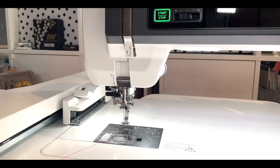All right, let's put this on me so I can show you. Here we go. All right, here I am. And I'm going to move that back a little bit so we can see. And where did I put those scissors now? All right, scissors. So this is what it looks like when it comes out. There we go. And hopefully the magic is going to happen. So let me just chop it away first, and then I'll show you.